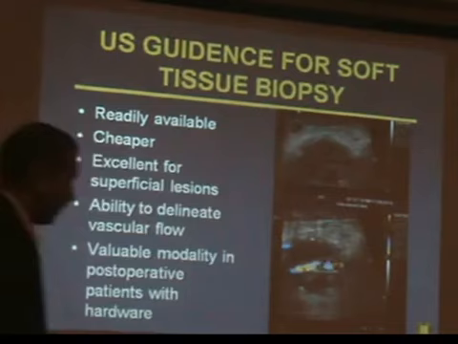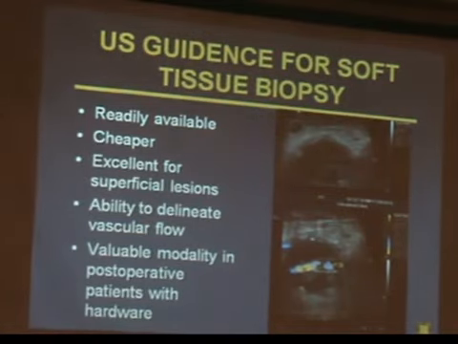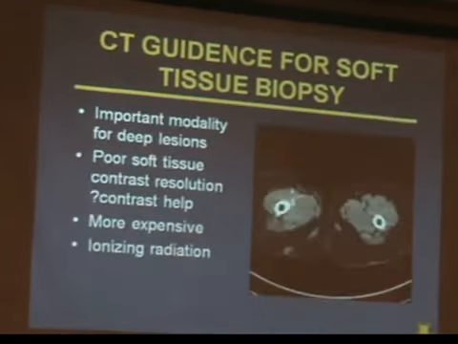It's shown in this recurrent mass in the posterior thigh in a patient with a large amount of hardware. You can see that there's a central area of anechoic region. When you turn on the blood flow, this is the blood vessel. It's encased by the mass, so we can easily see this while we're biopsying, which makes our life much easier. It's also very helpful in patients who have a lot of postoperative metal that might prevent a decent CT-guided biopsy, where you will see a lot of artifacts.